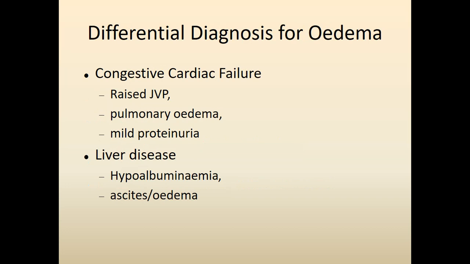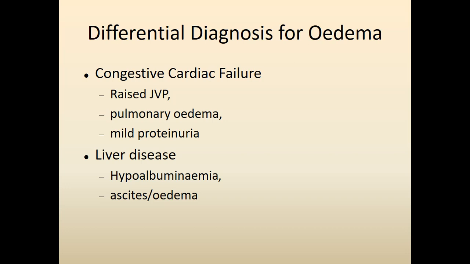What are the different diagnoses of edema? Congestive cardiac failure and liver diseases. These are the differentials of nephrotic syndrome. It means in the history, if the patient is presenting with edema or ascites, we should ask whether the patient has any cardiac failure history or an existing liver disease. If the patient has no congestive heart failure and no liver disease, the possibility is that the patient is suffering from nephrotic syndrome, meaning a renal-related problem.